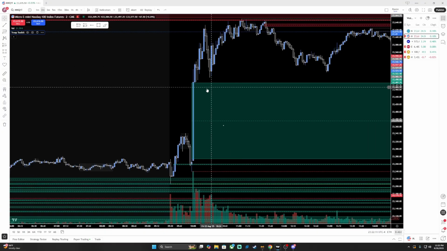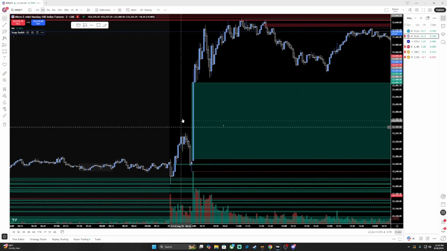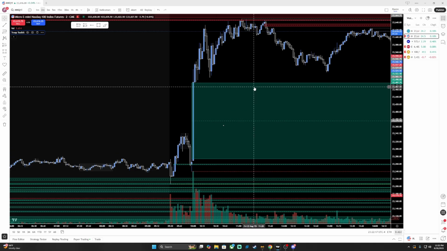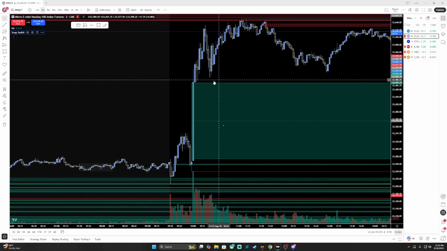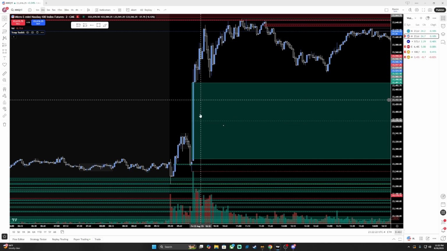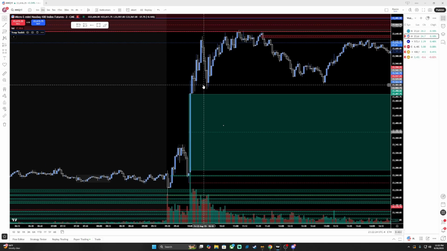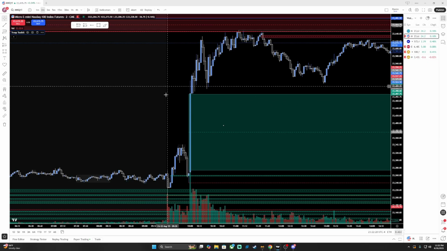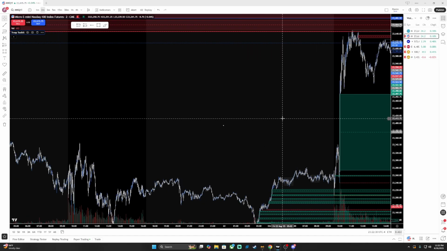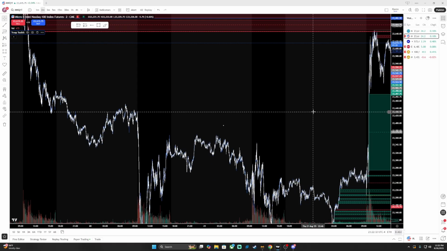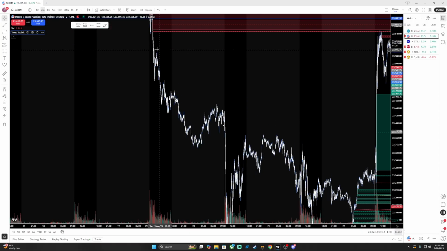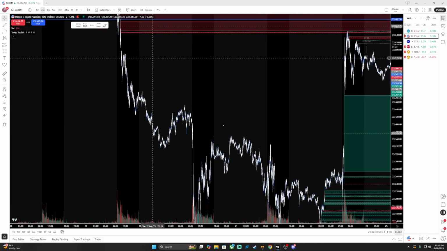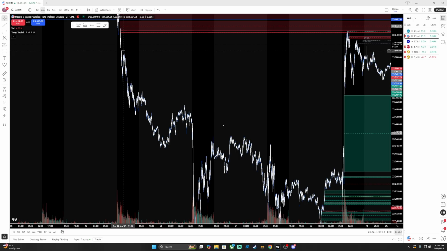But what do we have? A huge first fair value gap. This is definitely respected on probably the 5 and 15 minute. Definitely probably a fair value gap on both of those time frames as well. What happens? Boom. Sweeps out all this liquidity. It just runs through this liquidity. And it's actually sweeping some of this liquidity all the way over here, all the way from last Tuesday.